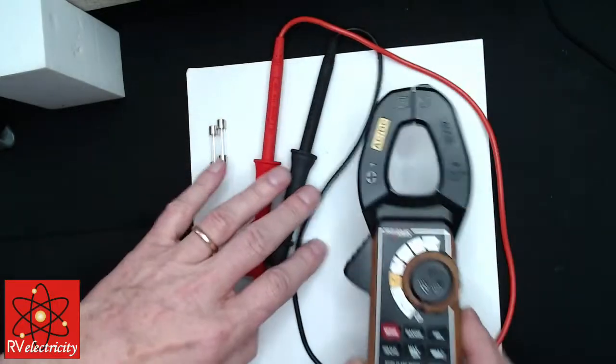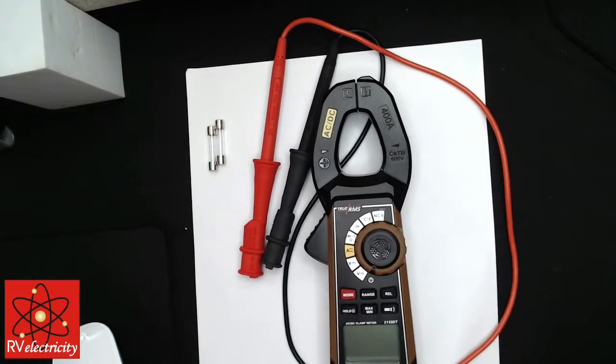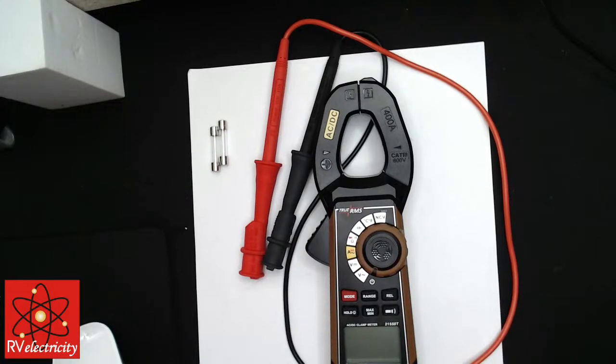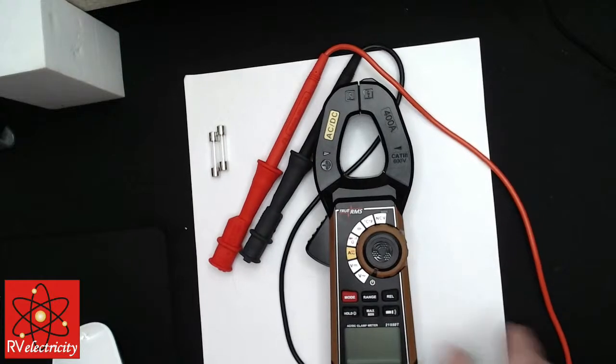It doesn't have to be a Southwire. You can use whatever brand you like. I've got a bunch of Flukes, but they're three to four times the price of this. And I've also got a number of Amprobes. Amprobes are all red. They're another good quality meter.